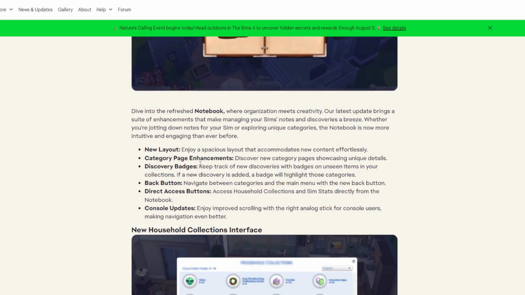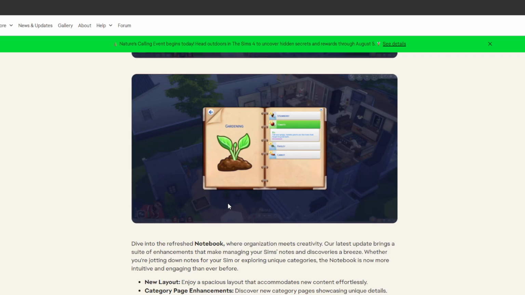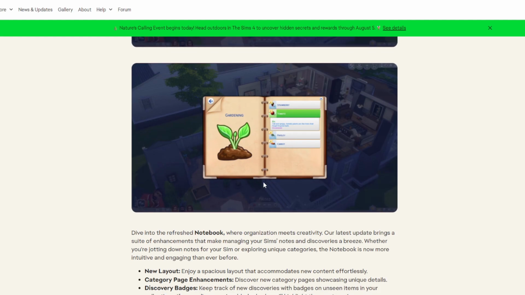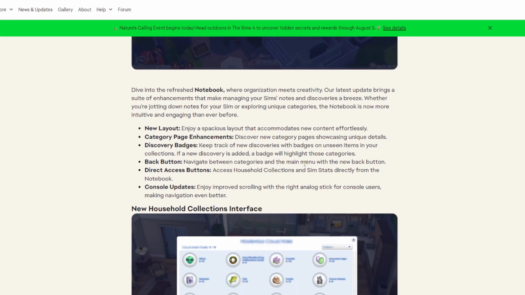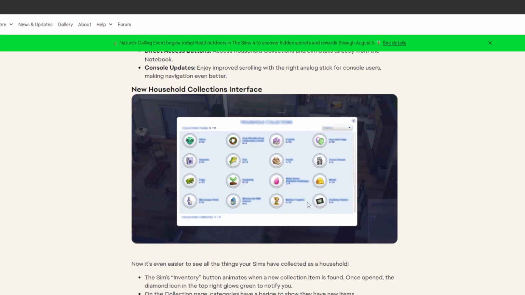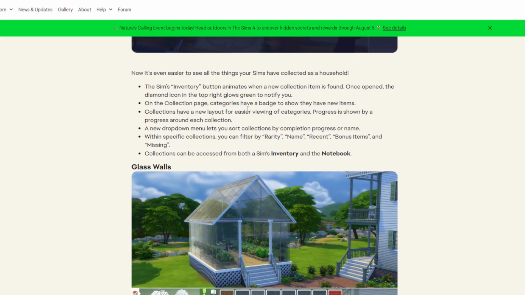It's got a new layout, new category page enhancements. We saw all that. Discovery badges, a new back button, direct access button from... We looked at all of this. It has the button to look at the collections right in the notebook now. You can still get to it from your inventory, but it's also here in the notebook as well now. Then we took a look at this as well. There are some other smaller updates, like the inventory button animates when a new collection item is found. New drop-down menus for sorting easier by rarity, name, bonus items, missing, recent, that kind of stuff.